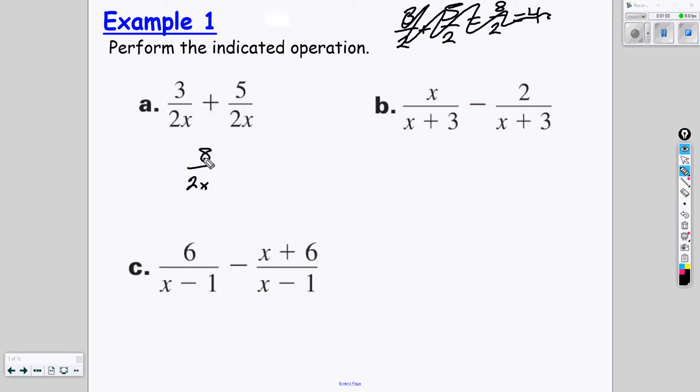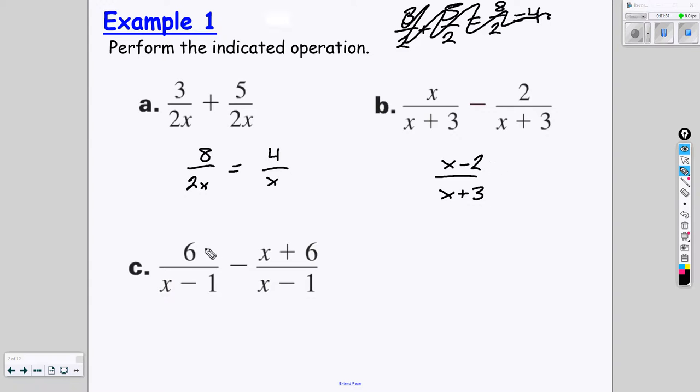And then we could simplify from there. They both have common factors of 2, so when we simplify and take out that common factor, we have 4 on x. In part B, these have the same denominator, so we can combine them. And then we would have x minus 2 in the numerator. So we have x minus 2 over x plus 3. And remember, this is simplified. To get rid of an x minus 2, we would need another x minus 2 in the denominator. Same thing for the x plus 3.